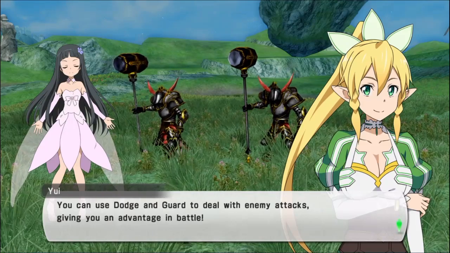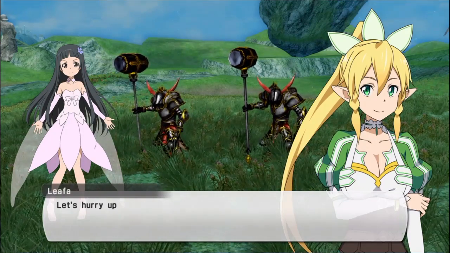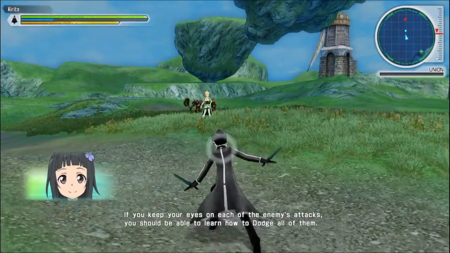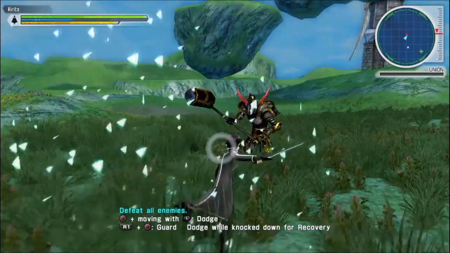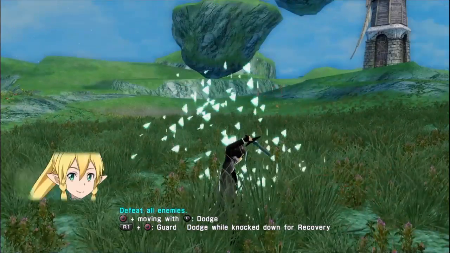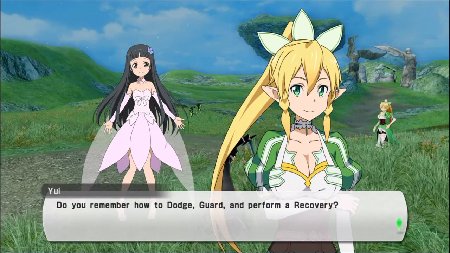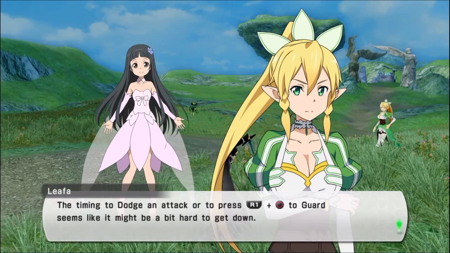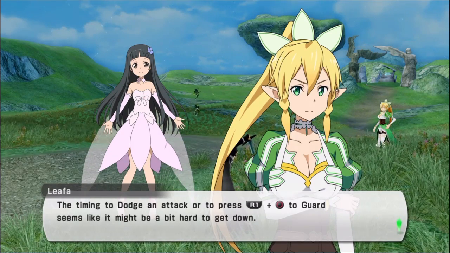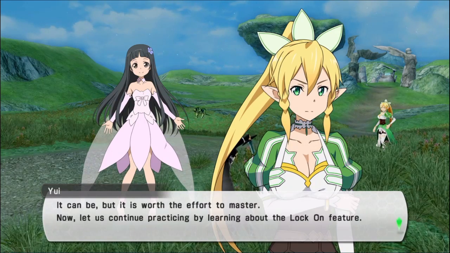You can dodge and guard to deal with enemy attacks. Okay, this is what my brother missed. He didn't know how to guard. Do you remember how to dodge, guard, and perform recovery? The timing to dodge an attack or to press R1 to guard seems like it might be a bit hard to get down. It can be, but it's worth the effort to master.